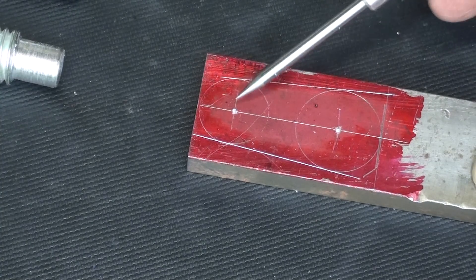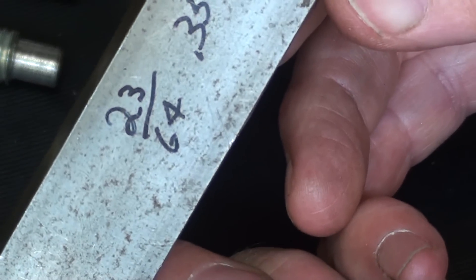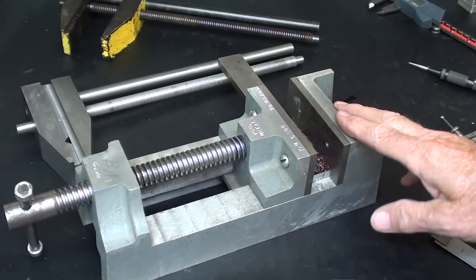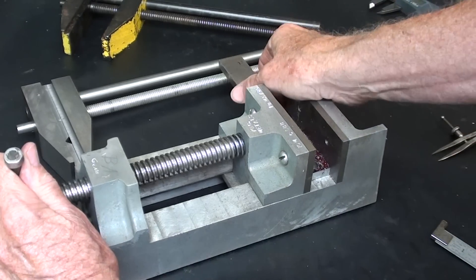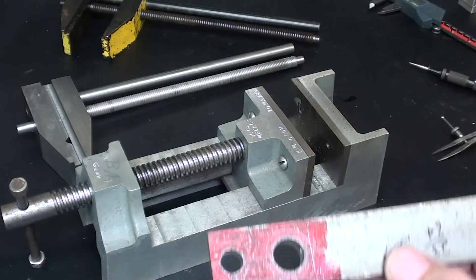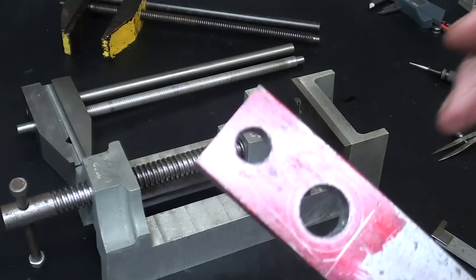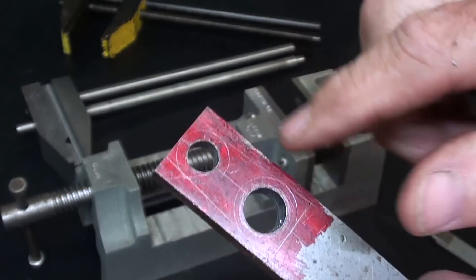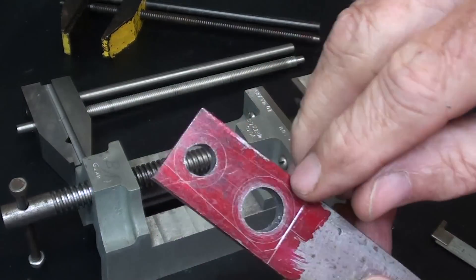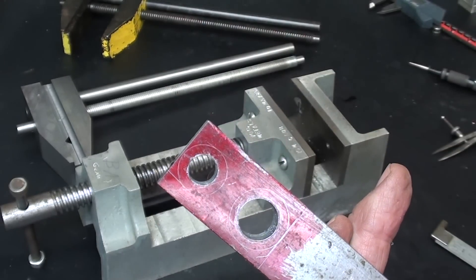This one is half inch, and this one was that crazy dimension — 23/64ths. See you in a minute. I used the Peterson Products vise to drill those two holes, so that's another debut. You might have seen me acquire this at a recent auction. There are the two holes. Now I'm going to go over to the bandsaw and rough that out. I'm not going to cut it off — this is the perfect handle, because I am going to abrasive sand it down to the lines.